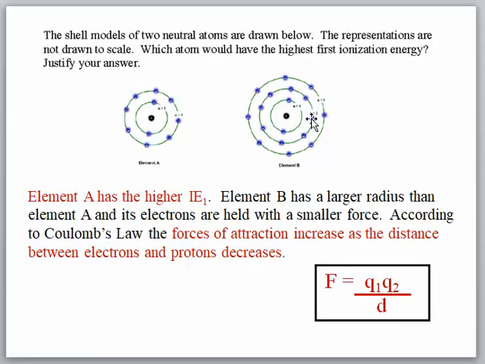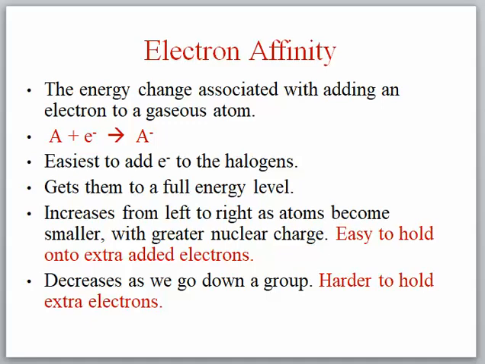Again, two shell models, not drawn to scale. Which one would have the highest ionization energy? If you get a particle diagram, look, you're filling only two energy levels here and 1, 2, 3 here. So clearly this element is larger. That means that it's going to be easier to remove the electron because it is not held as tightly, again, based on that distance. So you had to be moving down the periodic table in order to add those energy levels. That's always distance.